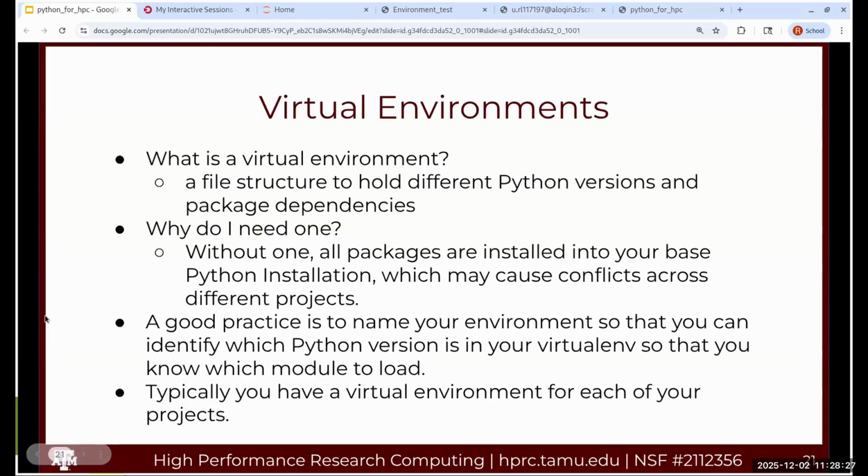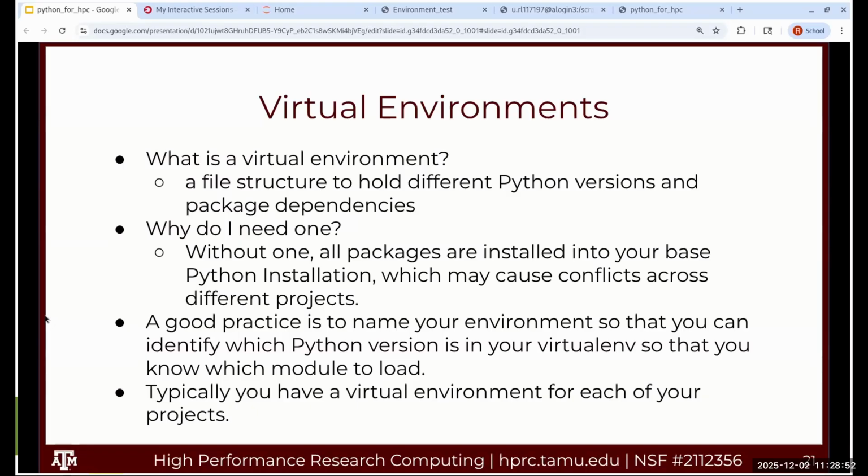So the virtual environment is a file structure that holds a specific Python version and package dependencies. There's a base Python installation, which you will get from the module system, for example. But that doesn't mean you have to install your packages in the same location where base Python is installed.